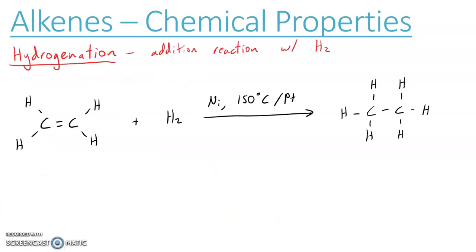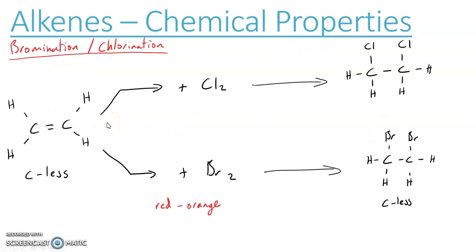Firstly, adding hydrogen, this is to reduce an alkene to an alkane. To go from an alkene to an alkane, it requires platinum as a catalyst, or nickel, and heat and hydrogen gas. The double bond breaks, and the hydrogen gas is added on. One hydrogen atom is added onto each carbon atom.